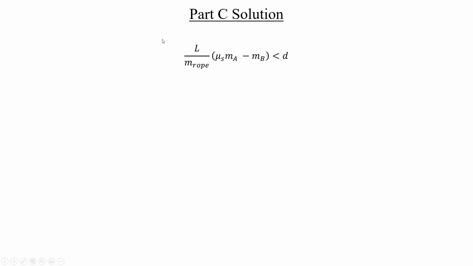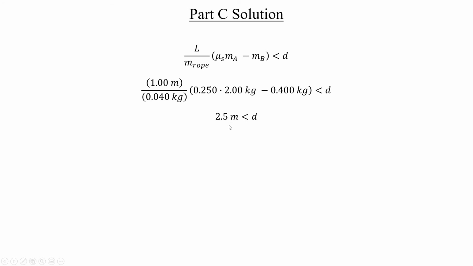Finally, part C. Let's go back to our expression that we just had in part B, and we're going to change the mass of the rope to be a much smaller value. It's that 0.040 kilogram number now. So what happens when we do this? Remember, when the mass of the rope was much bigger, we only needed 0.63 meters of it to fall to get the blocks to move. But if you make the mass of the rope much smaller, this is a problem. This is the answer, but it's a problem.